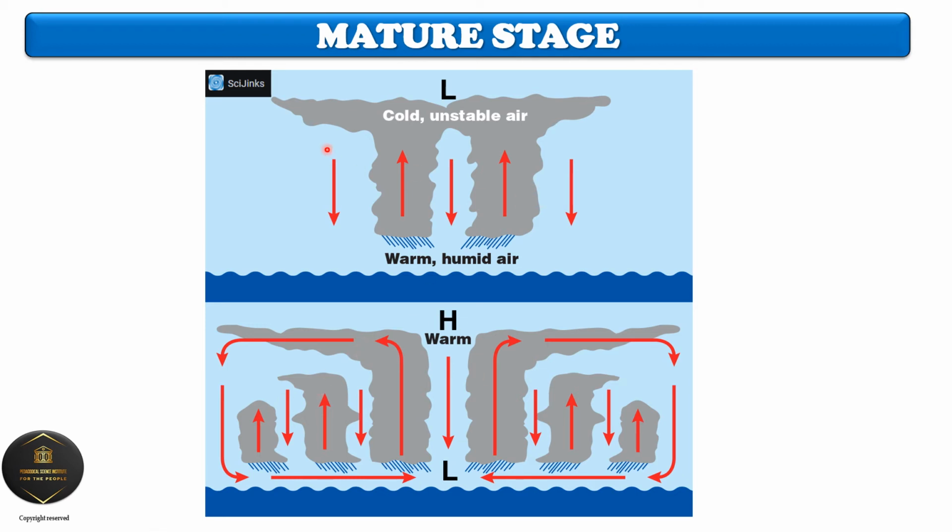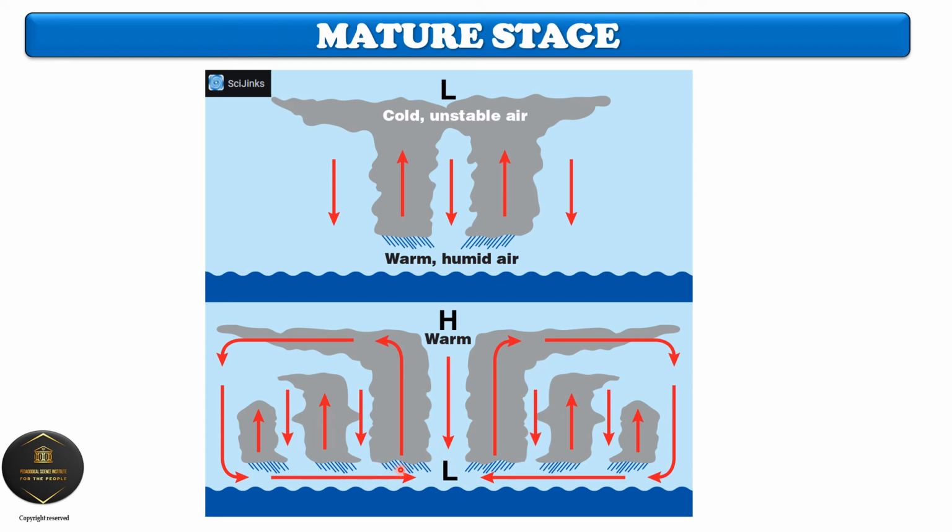Now, if you look at the diagram shown over here, it's showing us exactly what will happen. If we remember, we were looking at a top view in the previous diagram. So remember, we said as a condition necessary in the mature stage, we first talk about what? We talk about us having a warm ocean. So when you have a warm ocean, what will happen is that we will have upper air convergence, as you can see here. And after this air converges, it is going to rise, right? Because there's a low pressure. So because of this convergence, a low pressure will form.